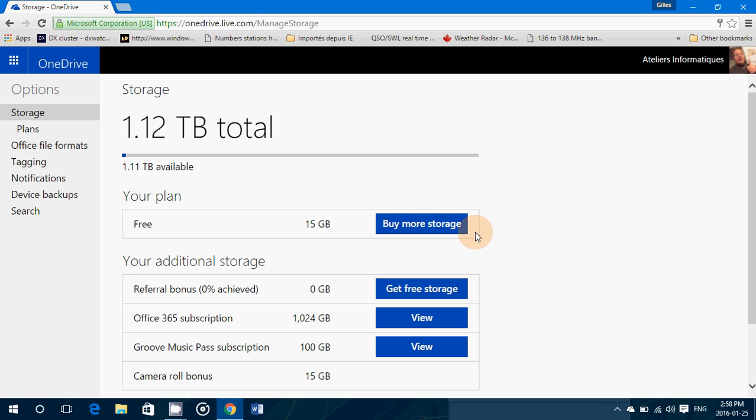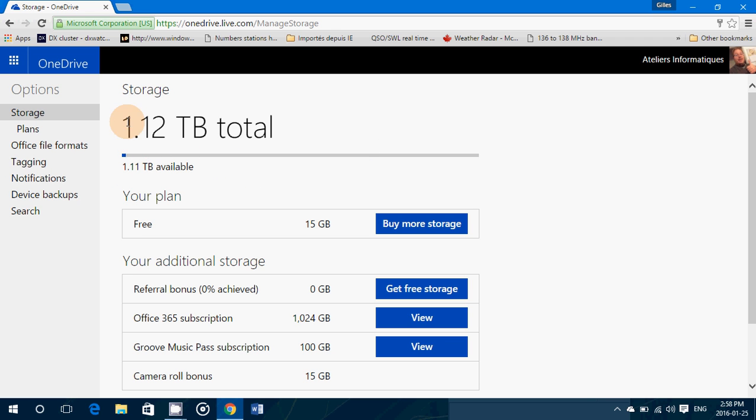So all of that together. And you can buy storage if you want. If you only have basically 5 gigabytes, for example, and you want more, you can buy some storage online. Or just be careful what you upload if you only have a small amount of storage. And you have here a bar that shows you how much you've used.